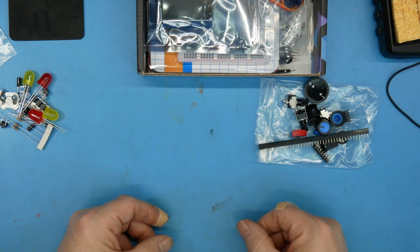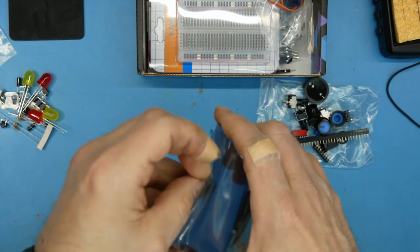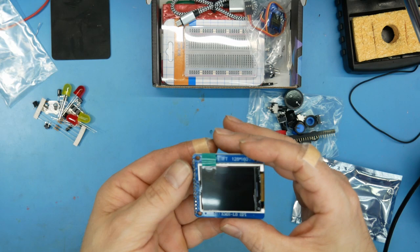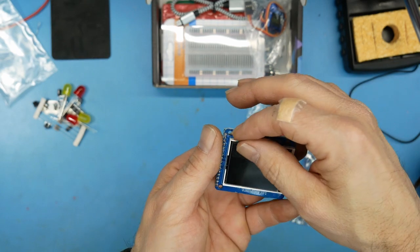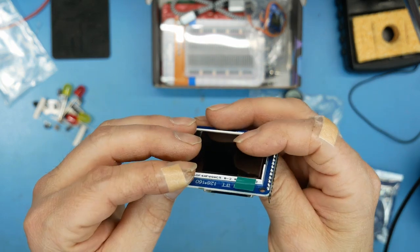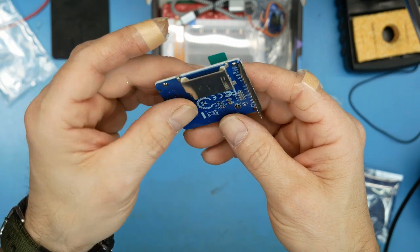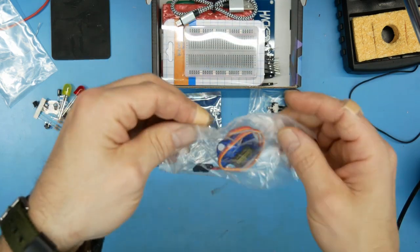Almost kind of reminds me of what was the other thing we did recently? I can't remember. It's an OLED with, it looks like a card reader. Yep, definitely a little slot for a card. I think that's a shield, I don't know. Servo motor.